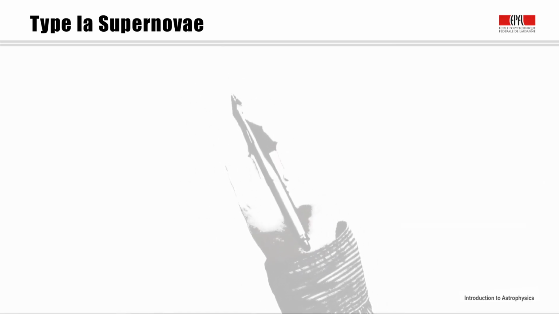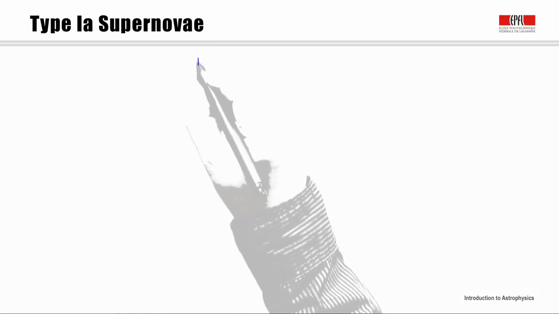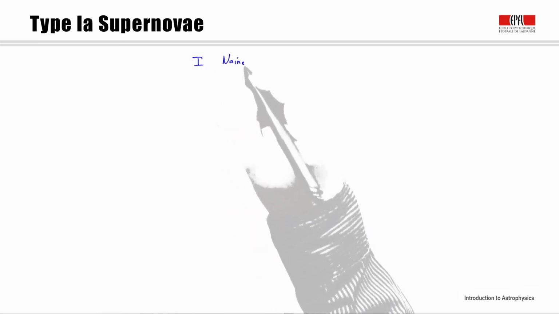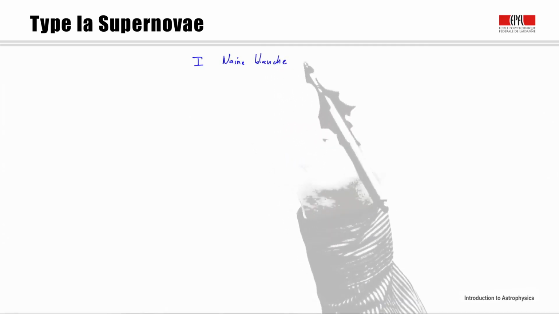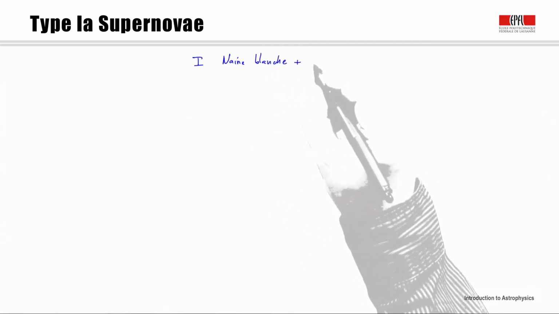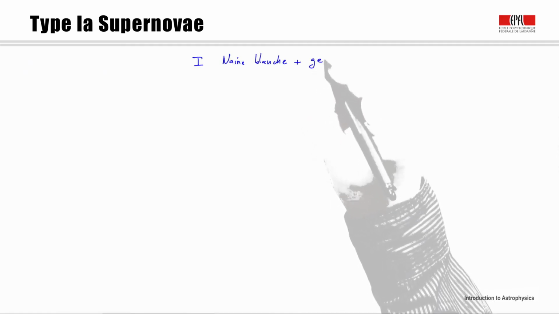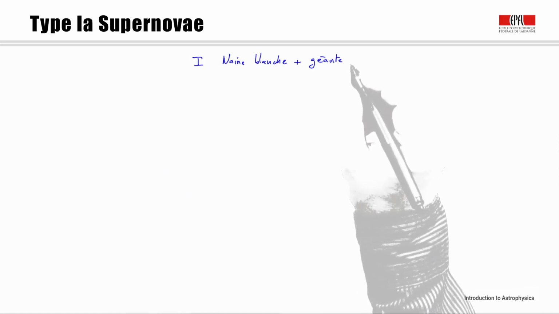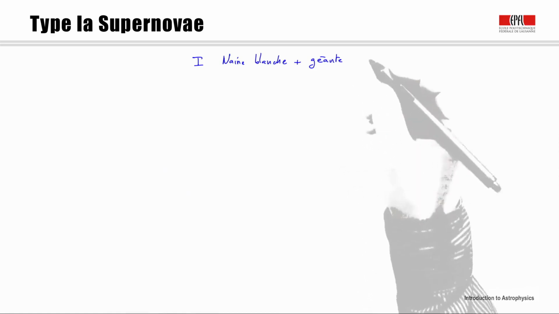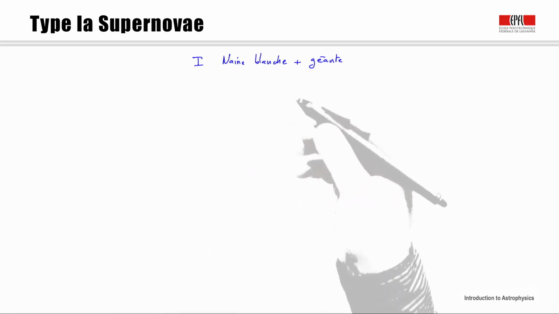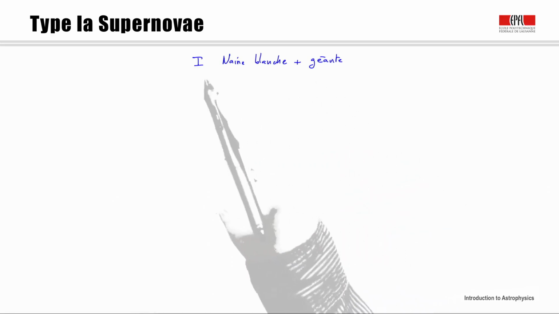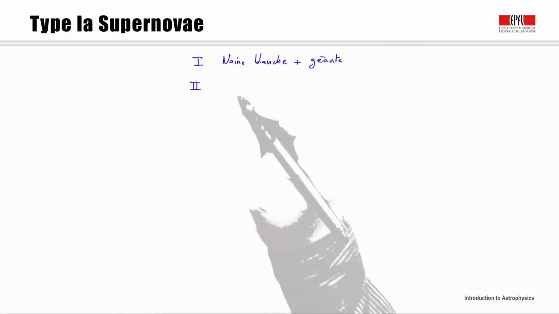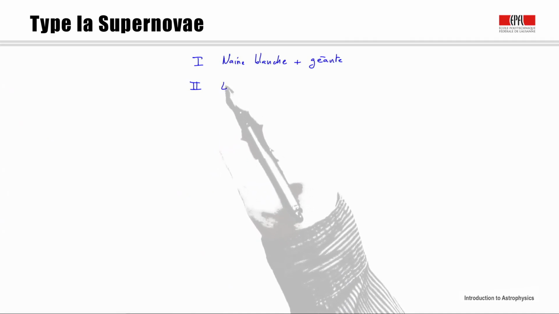I'll skip the details here on how supernovae work. There are two types. Type 1 supernovae are white dwarfs, which are in orbit around a common gravity center with giant or supergiant stars. Matter will go from the giant to the white dwarf, and matter will accrete. After some time, we will have a sufficient critical mass for a supernova explosion. This is the type of supernova I haven't talked about in the previous videos. What we had until now were type 2 supernovae, which we call core collapse supernovae.